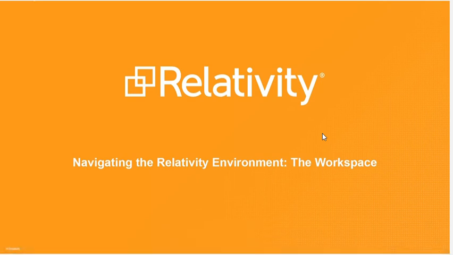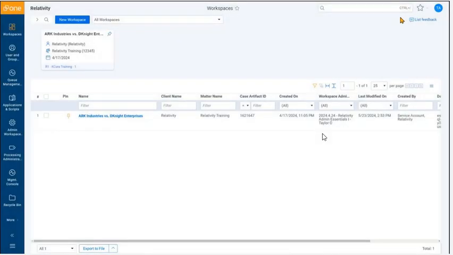All right, I am logged into Relativity. I am on the instance level, or the home or admin level, where I see my list of workspaces. And I want to call your attention to the sidebar on the left side of my screen, where I see any parent tabs and any nested tabs that I have access to. Note that it's blue in the background.